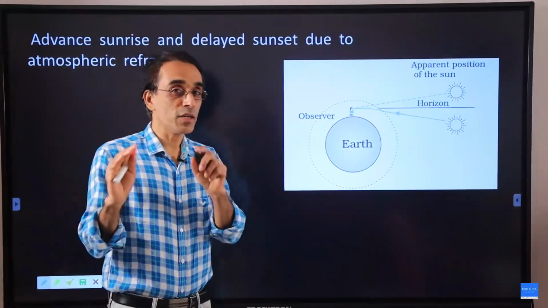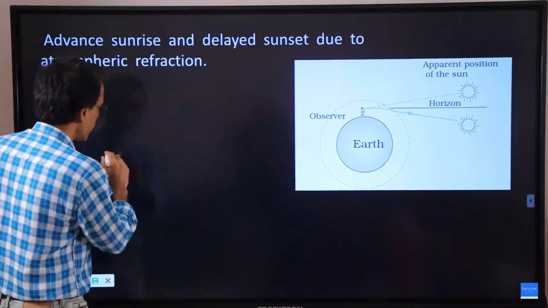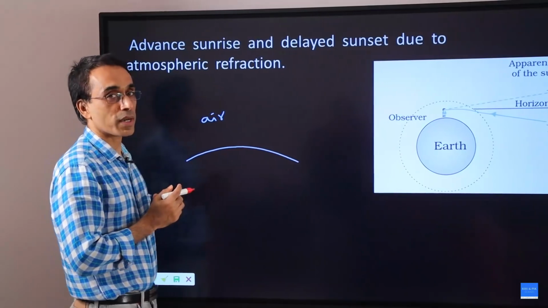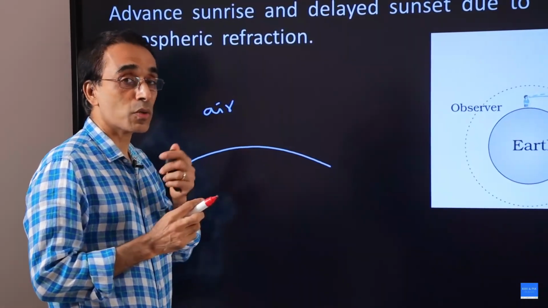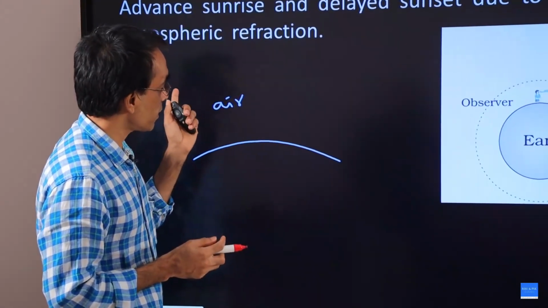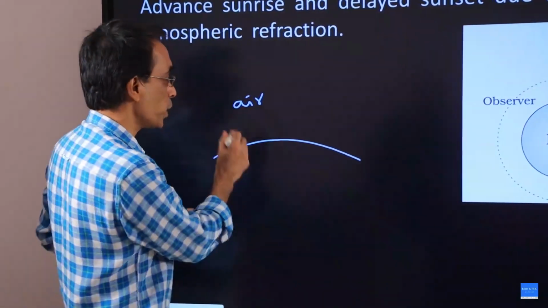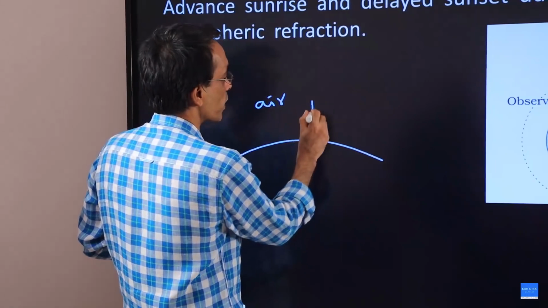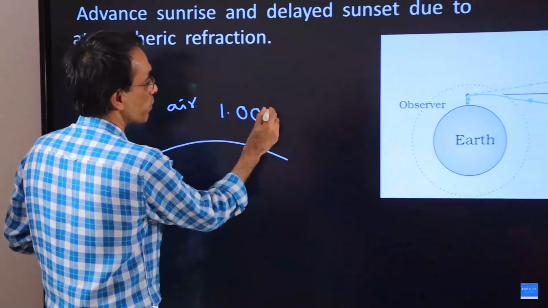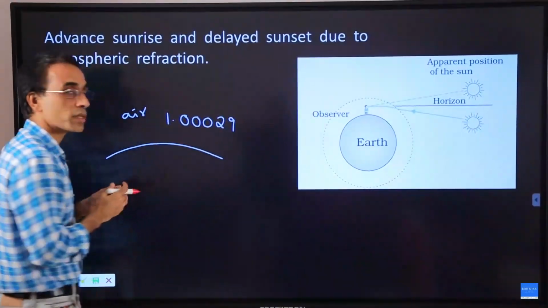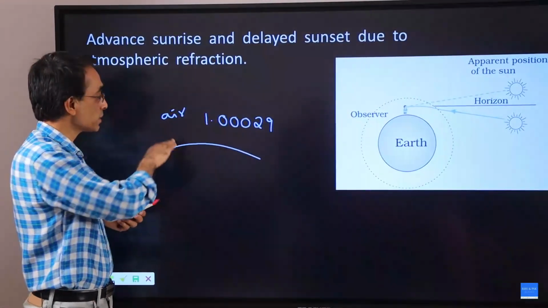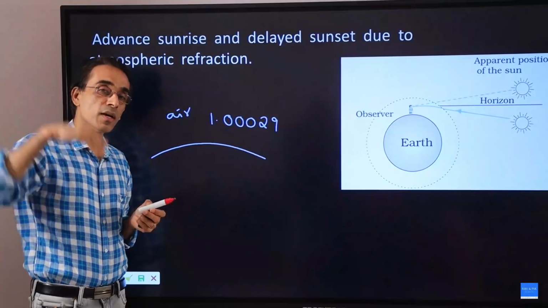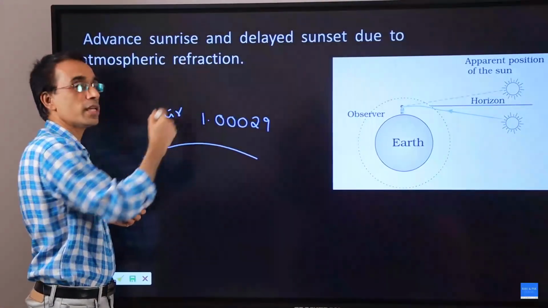So far in our discussion, we did not consider the effect of refraction. Say this is the surface of Earth, there is air above, and this air is transparent. Air is not as good a medium as vacuum, but it allows passage of light, you know that. Speed of light in air is slightly less than speed in vacuum. That's why we say air has a refractive index of approximately 1.0029, an approximate value. This is an average value because the density of air is not the same everywhere. It is denser at the bottom near the surface, and as it goes towards outer space, it thins and finally becomes vacuum.